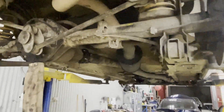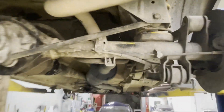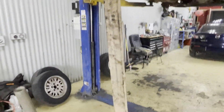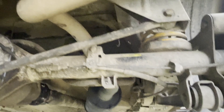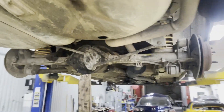The back's all done — basically the reverse of how we took it apart. I had the diff dropped, slid the springs back into place, and I've got a big block of wood here. If you're doing this on the ground, just get your jack, jack up the diff a little bit, slide your holes for the shocks back in, then start putting all your control arms back on, then the watts link — put that all back in, tighten it all down, and you should be good to go.